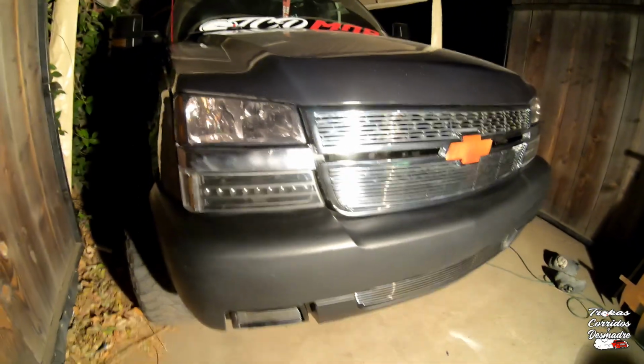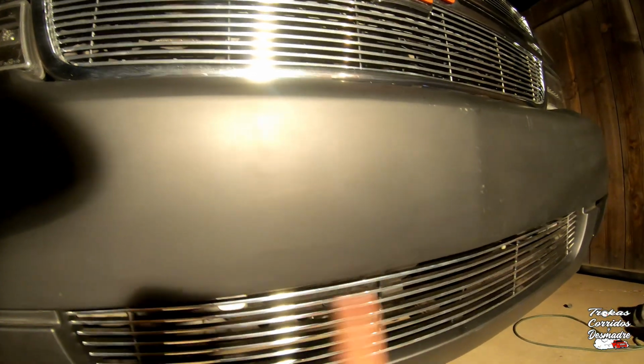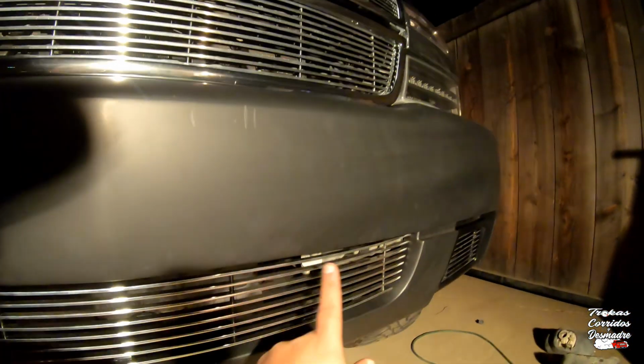Let me show you what else I did. You can barely see it. I put 3 holes on the existing holes that are on here, because it has like 7 holes. I drilled one right here, one here, and one here, and I bolted it up to the actual bumper. You can kind of see it. There's one bolt right there.